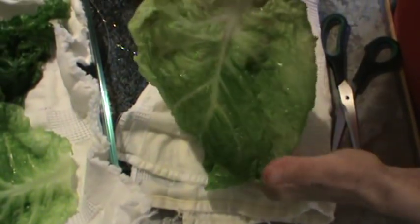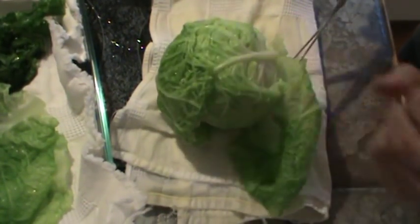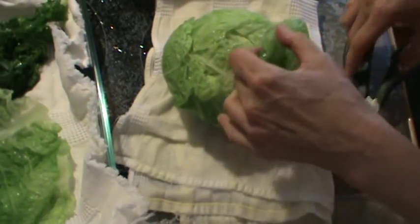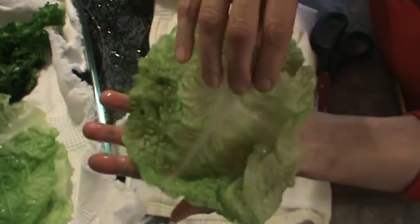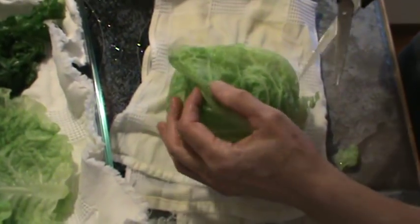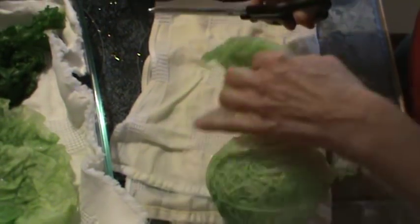Here's the next one — cool down just a little bit. This is organic so we've got a few little bug holes in it. They are quite pretty. There's the next one. Isn't that pretty? They look very pretty in the Pyrex dish I'm going to bake them in. I think I'm going to be able to get enough off of this without putting it back down in the hot water. There's the next one — see how pretty that is? I've got another one coming here.